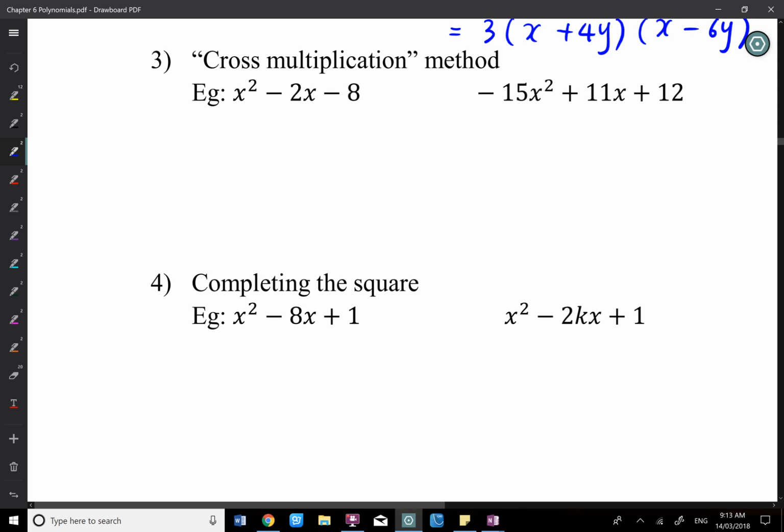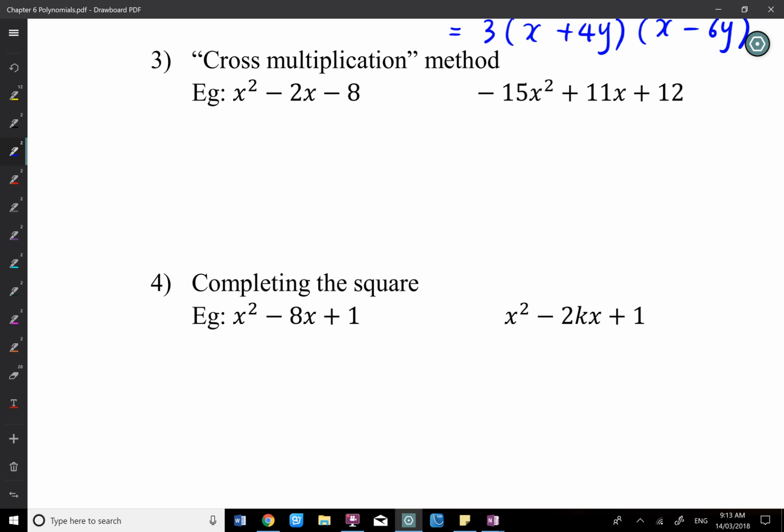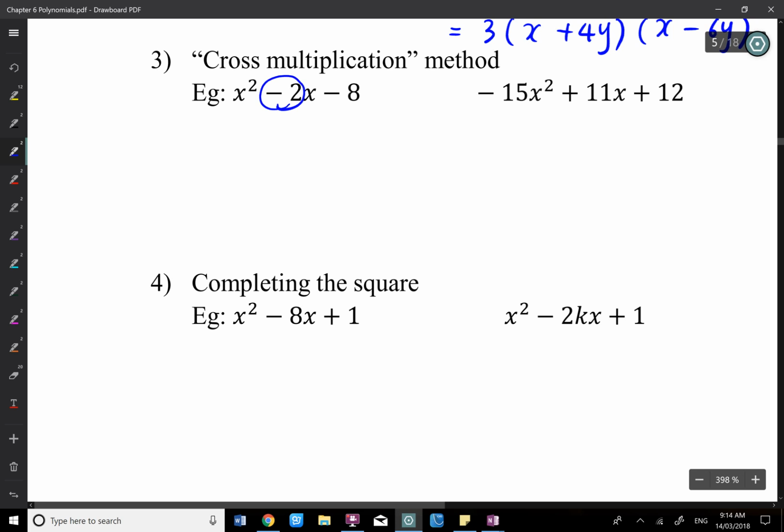Okay, the next thing is when you have three terms, like x squared, x, and a constant term. If the numbers are nice, we can use the cross multiplication method, or I think you have the grouping method, like some of you using that one, to factorize that. For example, the first one here, we can see 8 can become 2 and 4. It's possible to make the middle number -2 here. So we want to create -2 by using the coefficient of the x squared term and the constant term.